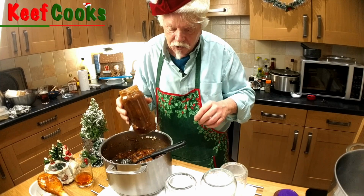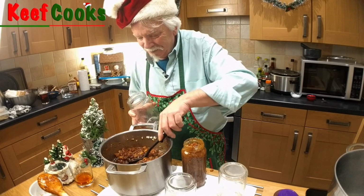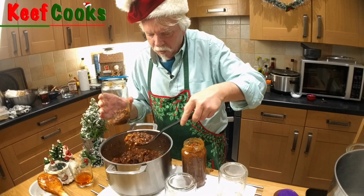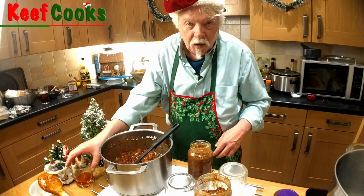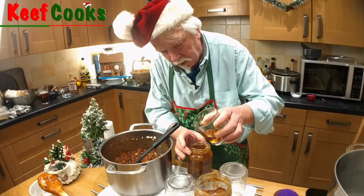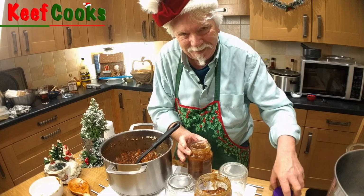So you could actually use this straight away, but it does improve with age, like me. And so I'm just going to keep these in the fridge overnight and use them on the morrow to make your actual mince pies. And when you've got a full jar, just add a drizzle of brandy, and that'll just preserve the top.